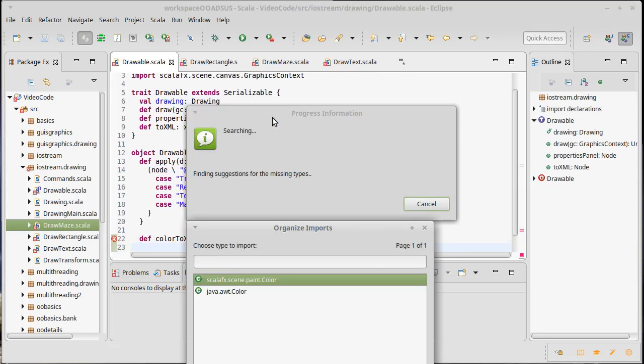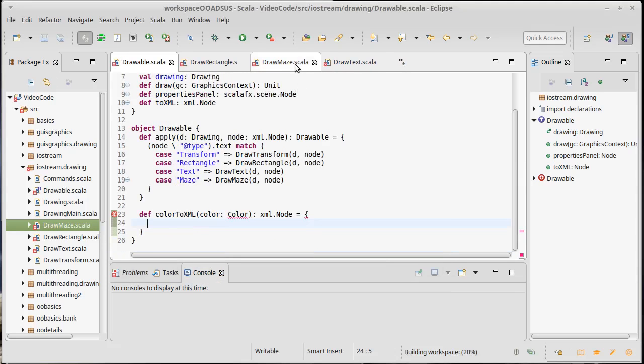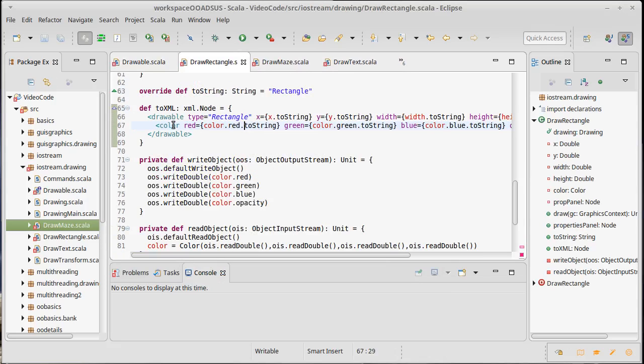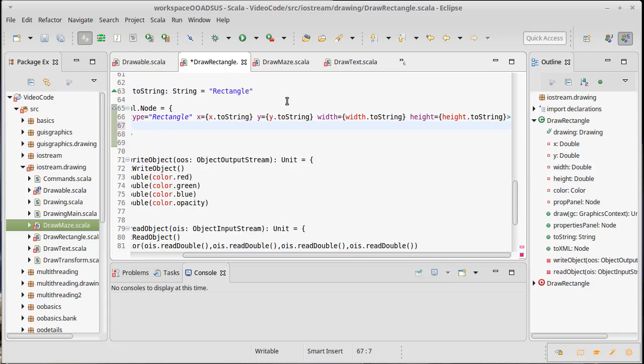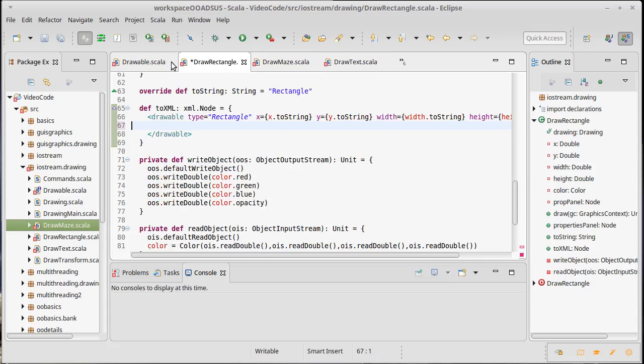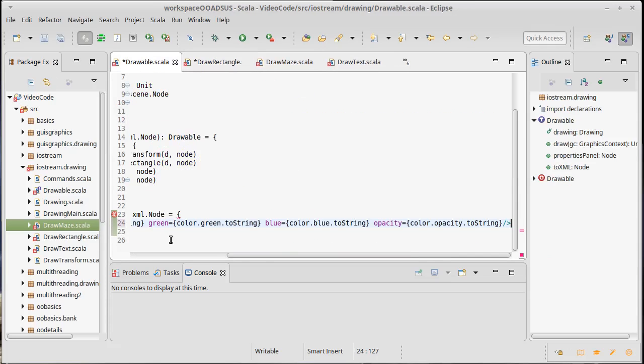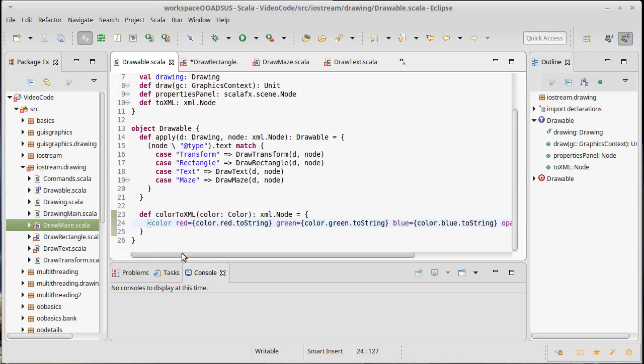We import that. And so I want to take from this draw rectangle, I'm going to cut out the code that builds the color. And so now this should be happy.